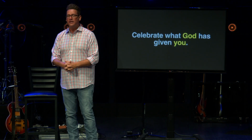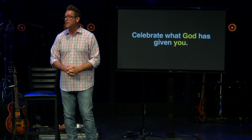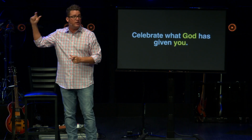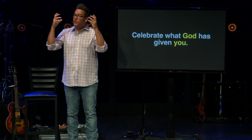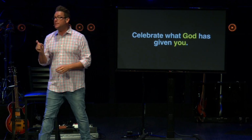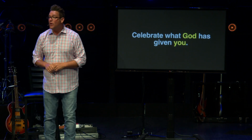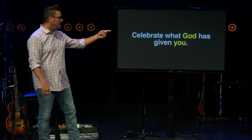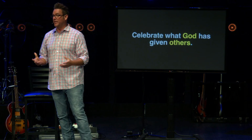Because if you have a car, you are so rich. You really are. Or to be thankful for this house. I know it's a 1,100 square foot house, but man, I love it. I'm so thankful. To be thankful that you have a refrigerator in the garage. That means you have 2 refrigerators. Wow. I'm so thankful. And I'm serious, every time you say this out loud, you are saying to jealousy, you will not control me. And not only that, but it's to celebrate what God has given others out loud.